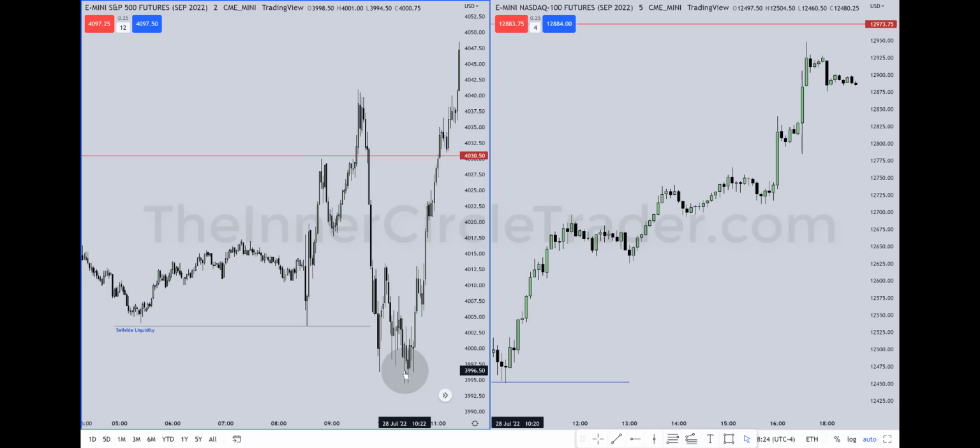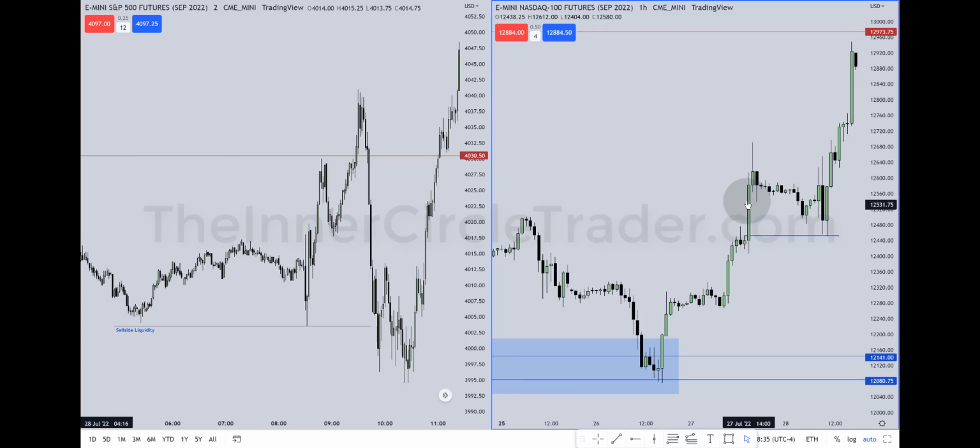If you're going to go back and listen to last night's commentary and you're looking at S&P, you're not going to hear me say go down into the imbalance that I showed on the NASDAQ. I mentioned that we were going to dig into this and then rally and reach for 12,800 and then 12,973. That was the outline last night. So what's the bias? The bias was bullish. It was making the low of the day and then rallying.